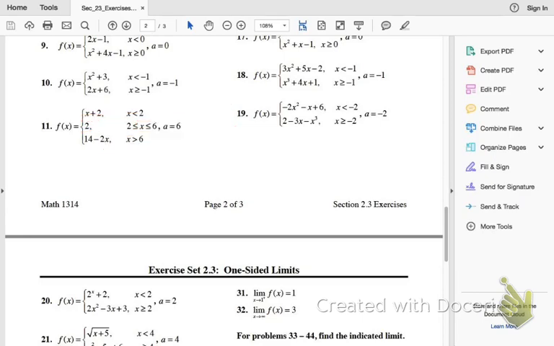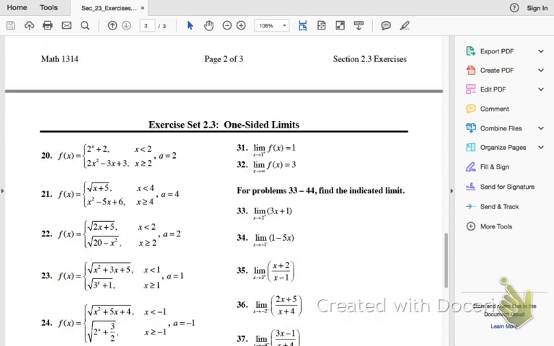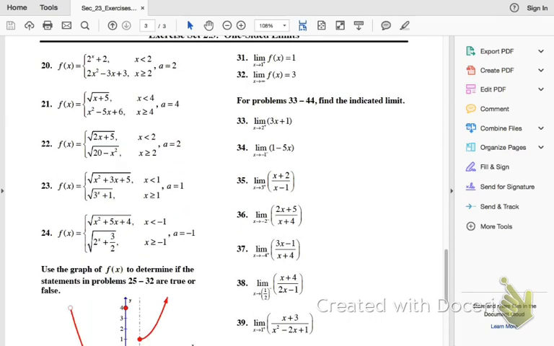The other section down here, 33 through 43, is where we start doing the decimals. So for something like 33, we want to approach 2 from the right. I'd ask myself, well, what kind of decimal is slightly larger than 2? Well, something like 2.1. If I want to get closer to 2 from the right, I add zeros. So like 2.01 or 2.001 and so on. Again, only plug in as many as you need to find a pattern and see what it's getting closer to.